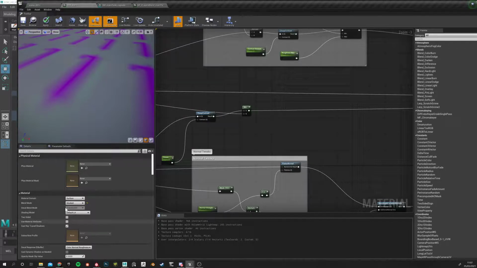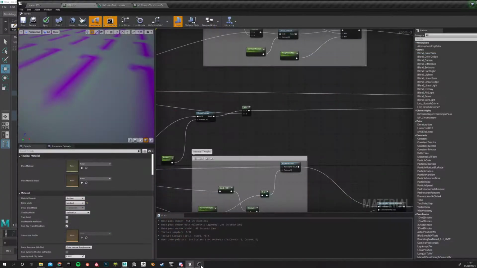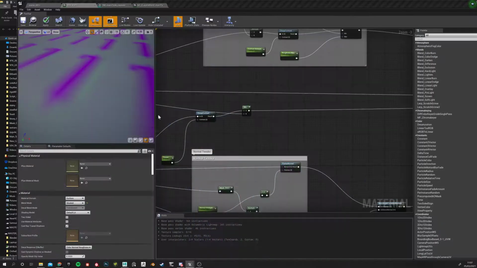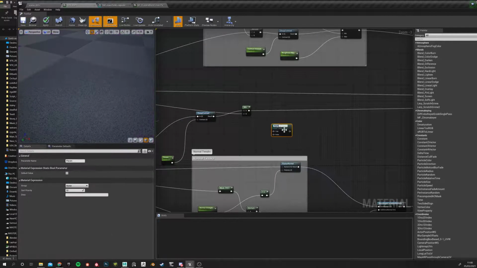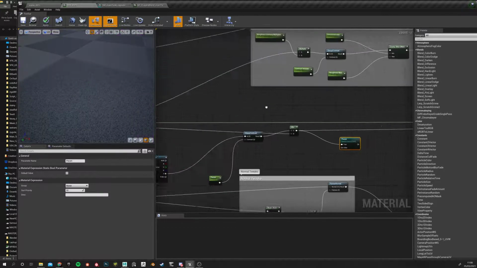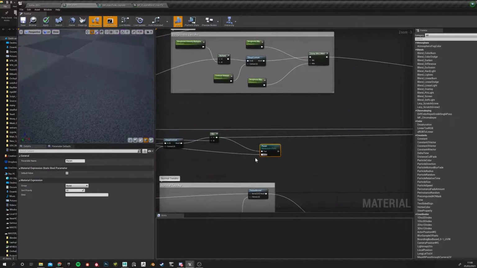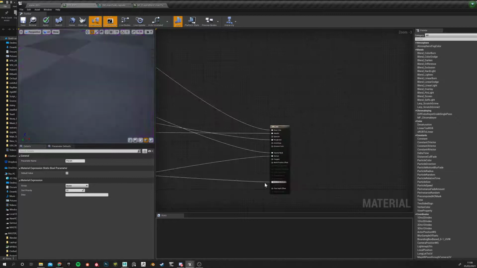Press tab. I'm gonna close some stuff so this is clean. I think it's the recording taking up resources. But what I'm gonna do is put a switch here again, a static switch parameter. And again, when it's true, it's gonna be blending. When it's false, it's just gonna pull it out as it was, okay? And then here, I'm gonna connect it to the actual ambient occlusion, okay?